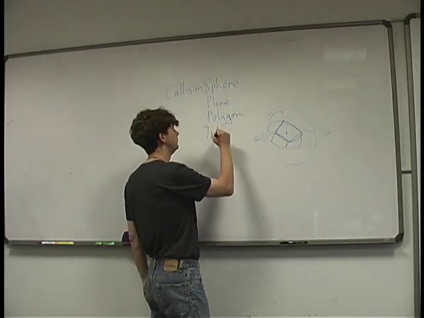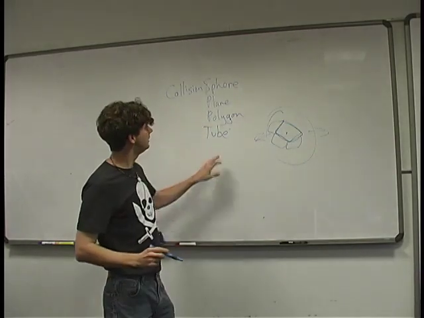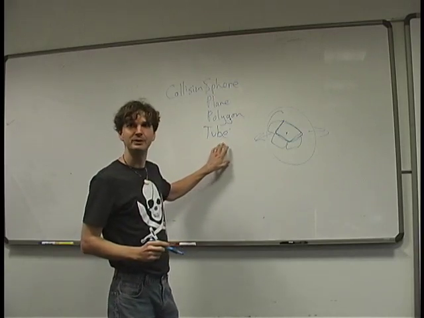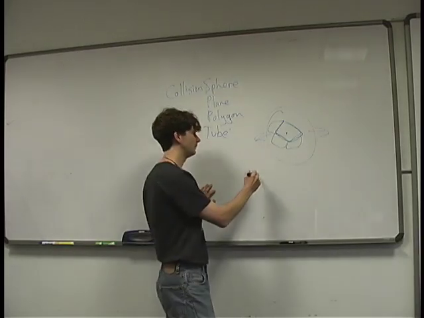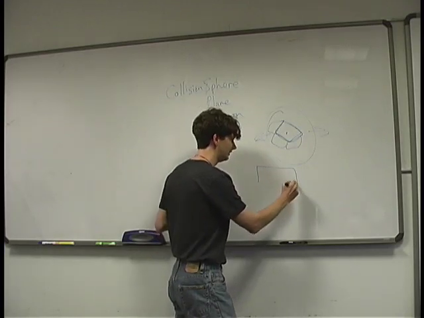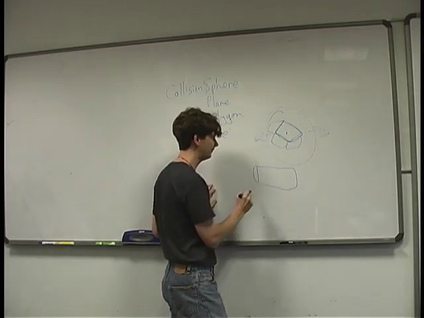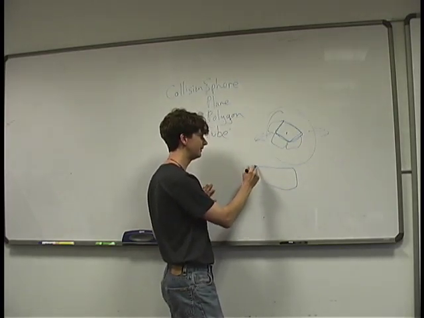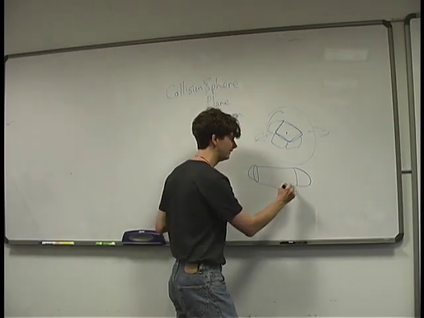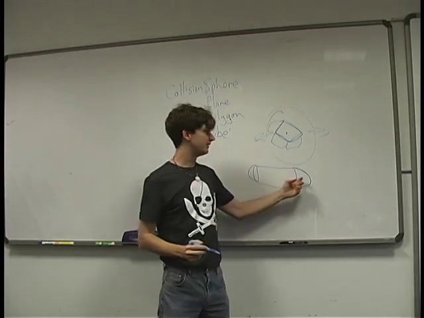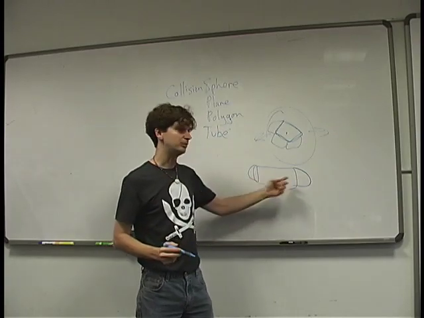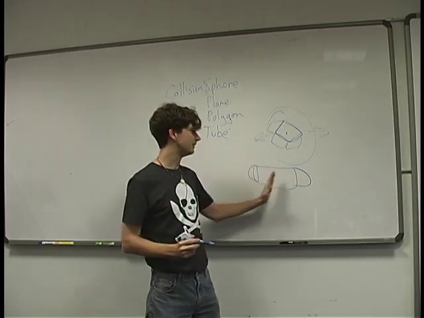We also have a tube. A tube is, we probably should have called it the capsule. This is what other collision systems call it, but we call it a tube for no good reason. It's a cylinder, except that instead of just being a flat-ended cylinder, it's got hemispheres on both ends. And the main reason we put the hemispheres on the end is just because it makes the collision calculation so much cheaper. Flats are really hard to intersect with.